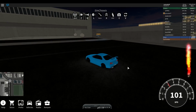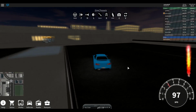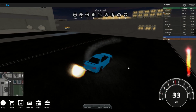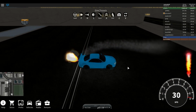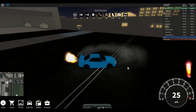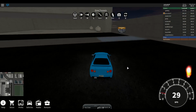This thing, it's like a... Okay. Whip it. Okay, now when I hold the handbrake, let's see what happens. Can this be a donut car? It could. This has a really nice turning radius. Okay. Well, I just wasted all my nitrous.